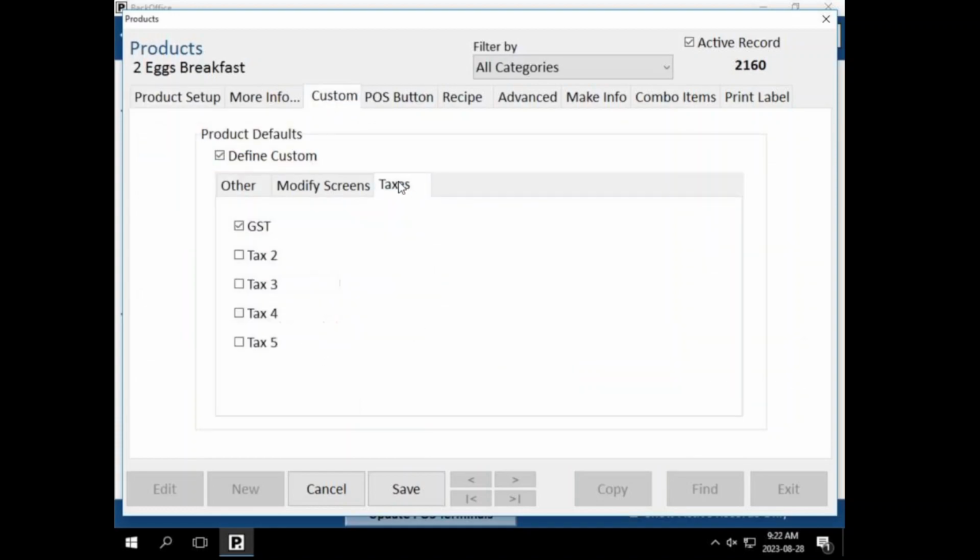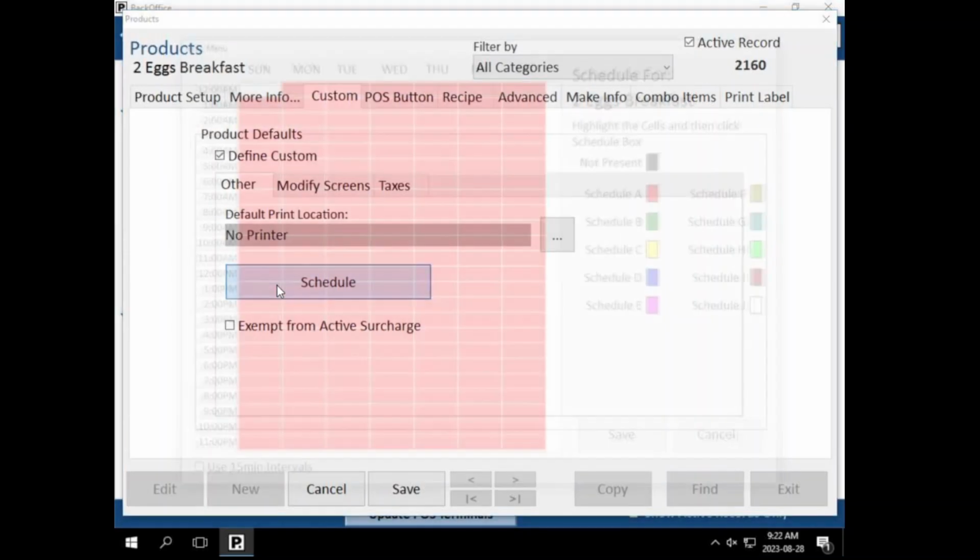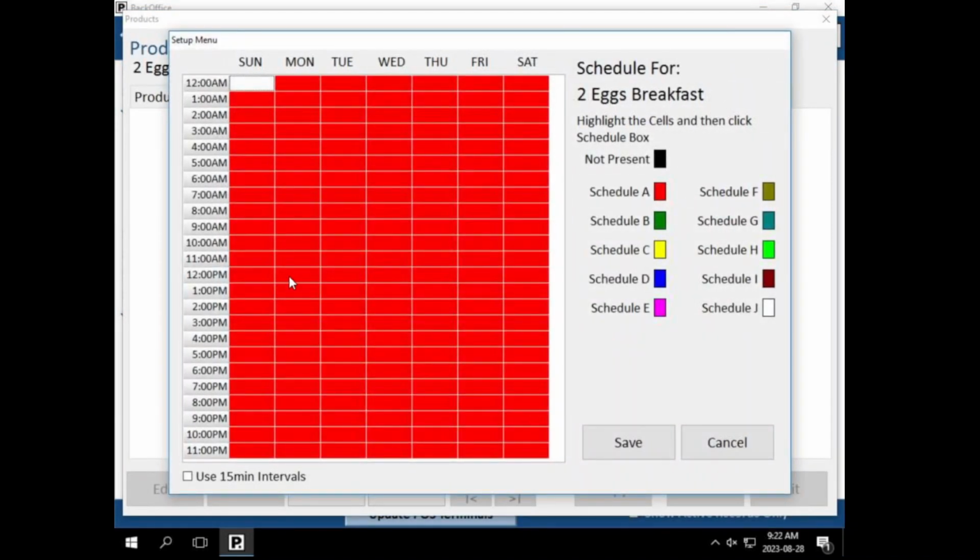We're also going to go into taxes, make sure that that's collected. However, if it's an item that should not be collecting taxes, we uncheck that as well. And the last thing that can be done is under schedule, we click the schedule button, and then in here we can also configure a pricing schedule the same way that we did the reporting schedule, but just for this particular item.